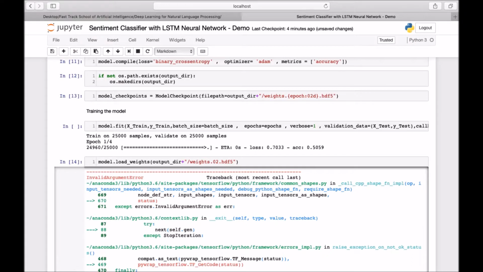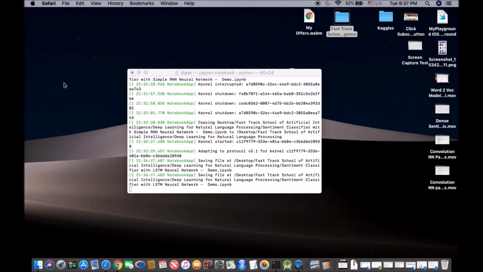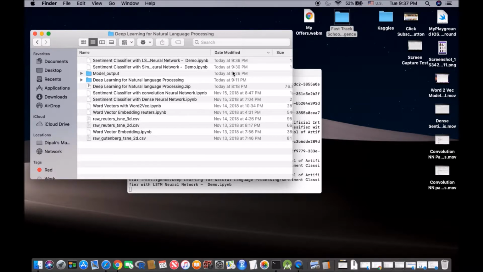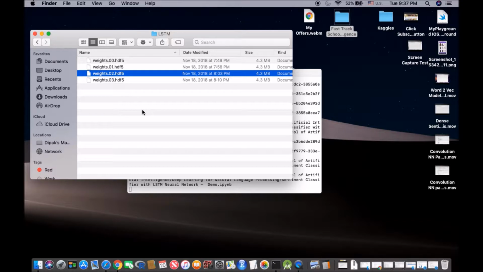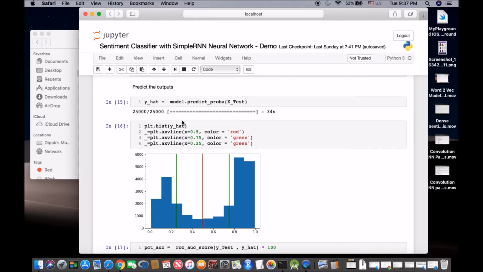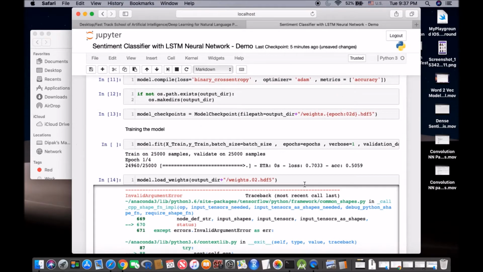Alright, so let me have a quick look. This is what we are currently working on, model output, here we have LSTM. I'm going to pick this particular model.